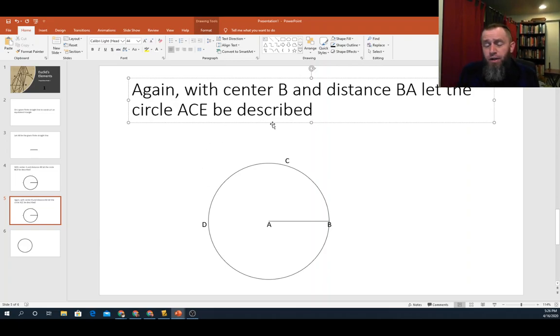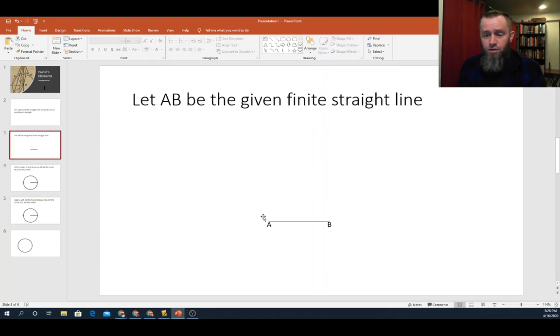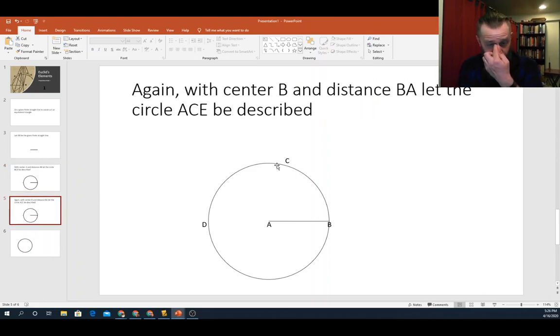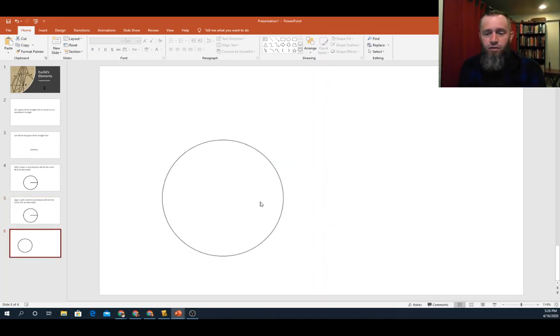Now, I didn't say at the beginning, but remember at the end of our last lesson, I said you might want to bring a compass and a piece of paper with you. And here's why. Because what you can do now is, using that compass and piece of paper, you can actually go through and do these proofs as we go through them. So if you want to, draw yourself a finite straight line on the paper, then use your compass to draw a circle with that finite line as its radius and point A as its center. Now we're going to do another circle with the same radius, but with B as the center and A as the edge. So they're going to overlap.